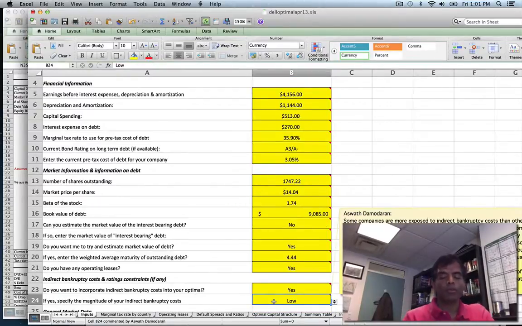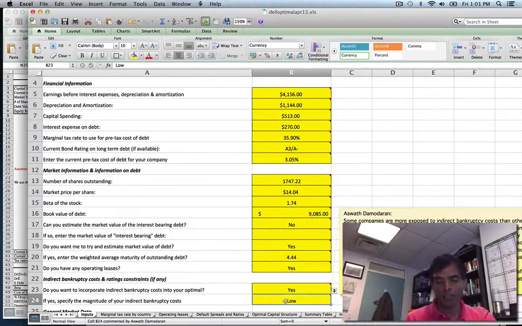Then I open up the door to indirect bankruptcy costs. Let me explain. As I said, in the standard cost of capital approach, I keep operating income fixed while I change the debt ratio. So your rating could go from AAA down to single C, and your operating income stays what it is, which is a little unrealistic because if your rating drops, especially below investment grade, you're probably going to lose some revenues. Your costs are going to go up. So this is your chance to bring in indirect bankruptcy costs.